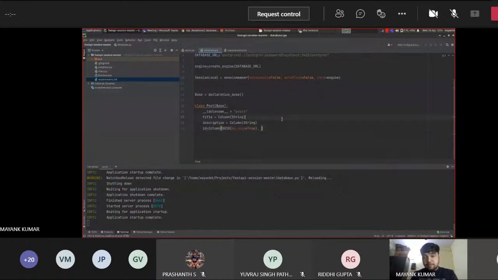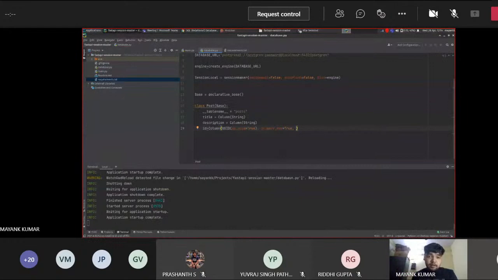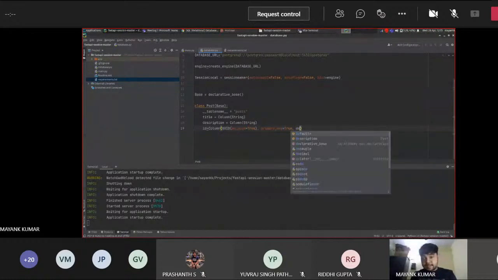So now let's create a primary key. So this should be the primary key. What is a primary key? Every row inside a table must be uniquely identifiable by this ID, right? Because there should not be any row with the same ID. Let's say I create a post and you create a post. Both of the posts cannot have the same ID, because if I try to delete my post, then your post will also be deleted. That is not right. So there should be a primary key, and the primary key should be unique for every post.